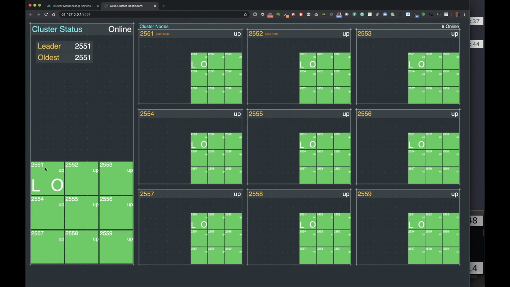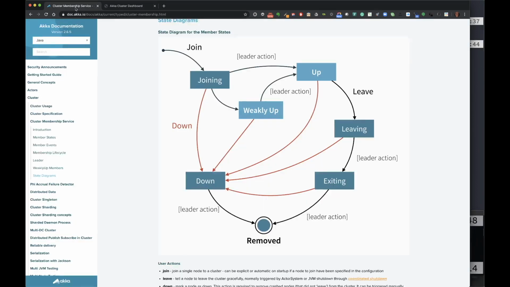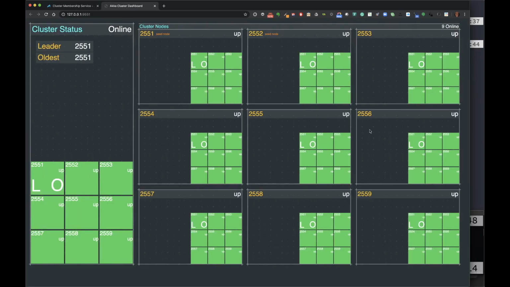So right now, the lowest IP and port, they all share the same IP on the local host IP, but it's port 2551. So the leader's on 2551. So that's what's happened, and this is what that diagram is showing, is it was 2551 in the sample that promoted node 5 from a joining state to an up state. So that's kind of starting and stopping a node.